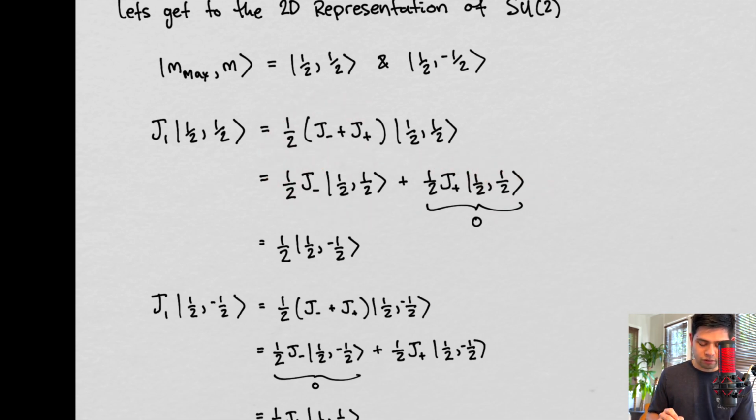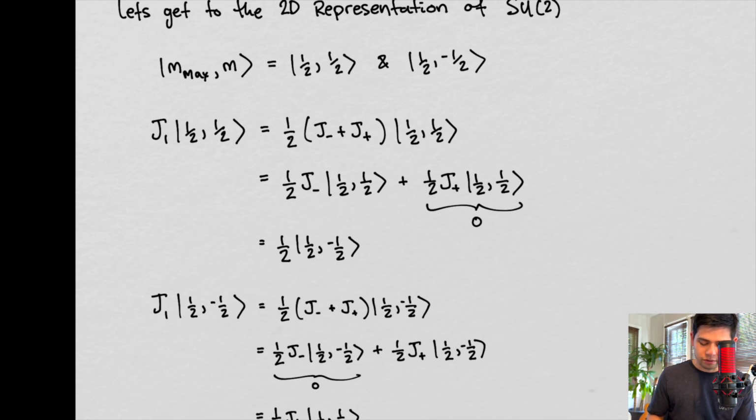And what we find out is that, if you recall, J minus is going to act on our second input value in our state, right? So if you go back to our Casimir operators and our Cartan operators, you can go back to that video. You can see exactly how this works.